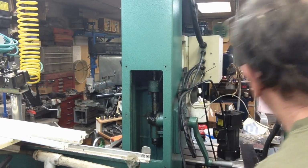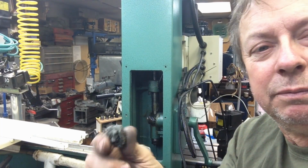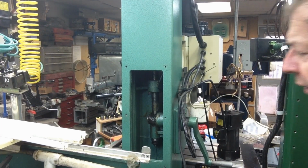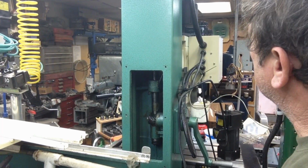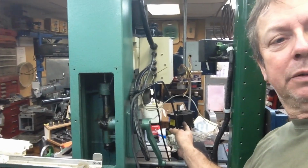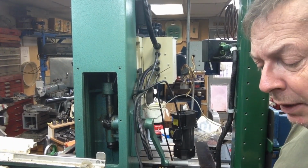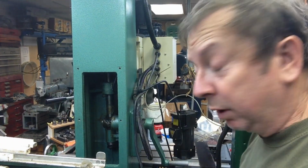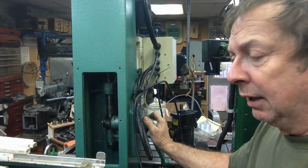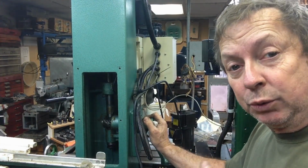Really impressive-looking crap was down in there, and that in and of itself is okay. But I've got the motor torn off the top, and it's sitting right here. And I've just got binding, and I said I'd give you the good and bad with all of this. Now, the downside to this, I think, is that I've made a conscious effort to keep this clean and well-oiled, so it was well-lubricated.